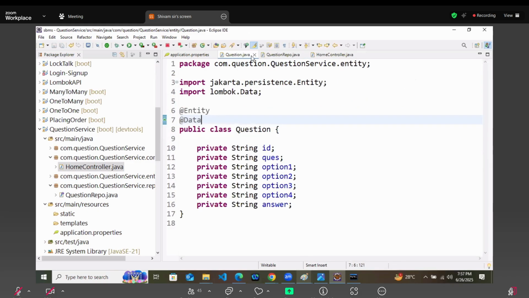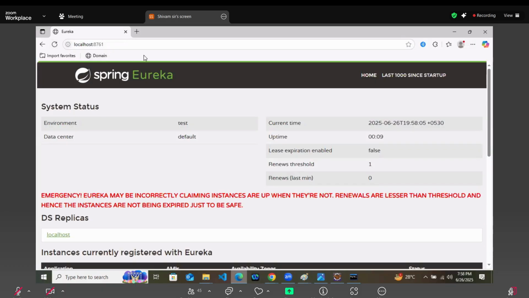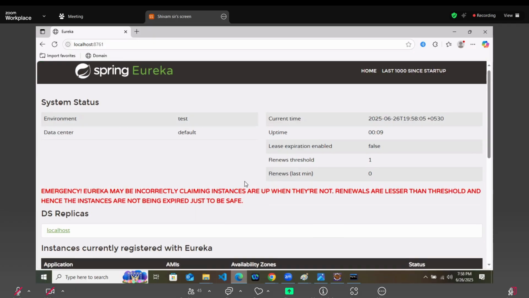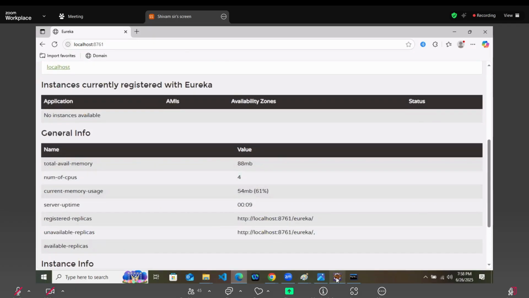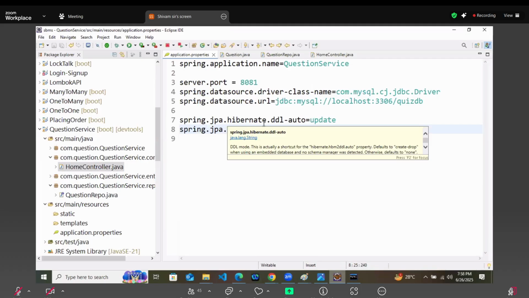Now, what I want is, when this question app is running, it is not an independent application, first of all. What is it? It is a dependent application which has to register itself somewhere. Where? localhost:8761, because our Eureka application is running, right? Ignore it, no problem. So here, now I have to do some configurations.